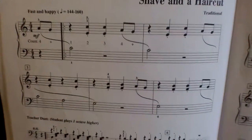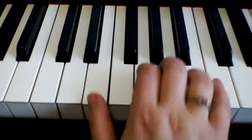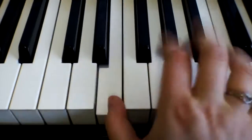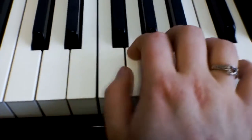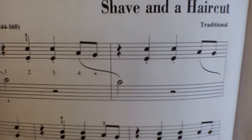So you're going to start with your pickup beat with 3 on A. So you're going to be here, and I've got my thumb stretched because there's an interval of a 6th, which we were just learning about, right when you get started. So you can kind of leave these fingers here and just stretch your thumb. Don't move your hand that way, just stretch your thumb. So you have that pickup beat, and then there's your 6th.